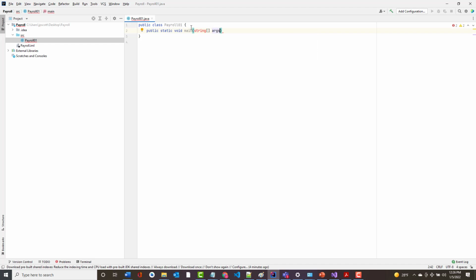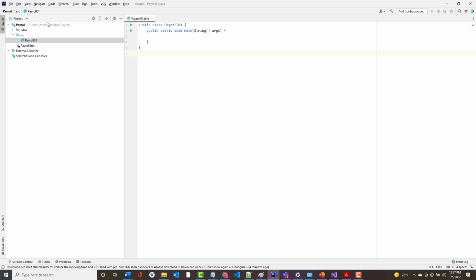Now, you could type that in. Okay, and I don't know what's wrong with that, but you don't have to. There's a shortcut for it. If you notice, public static void main is PSVM. See that? You type that in, type in PSVM and hit tab. It fills it in for you. And the reason I got that error before is I made the dumb error of making string with a lowercase s instead of an uppercase S. There are a bunch of shortcuts like that in this language. When we come up with them, or when we look at them, I will show them to you.